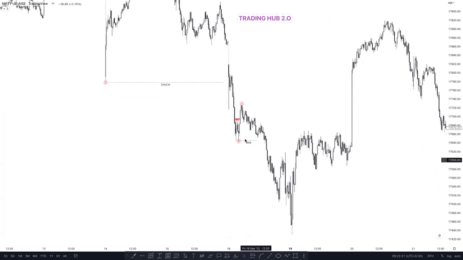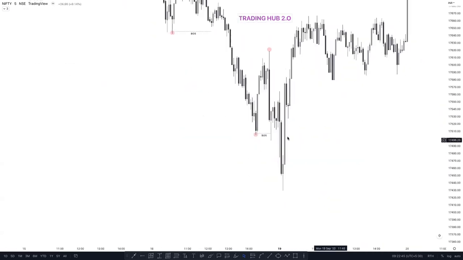Again, market pushes downside. And then what happened here? You can see this one is our lower low, right? Because market has taken out the inducement here. And this one is our lower high, and this one is our break of structure. And you can see at this point, market just swept the liquidity in the first attempt, but in the next attempt, market closed below it here. So our structure is confirmed when price closes below it. In the first attempt, this is not a break of structure, just a sweep of the liquidity, right? And this one becomes our new lower high, because market has taken out this inducement, correct?